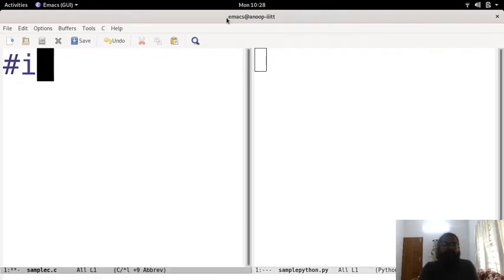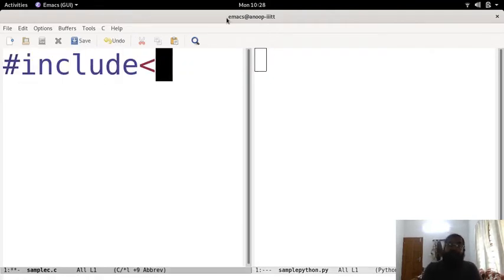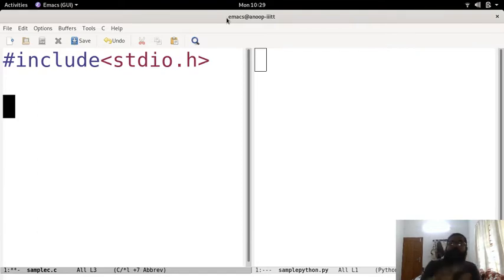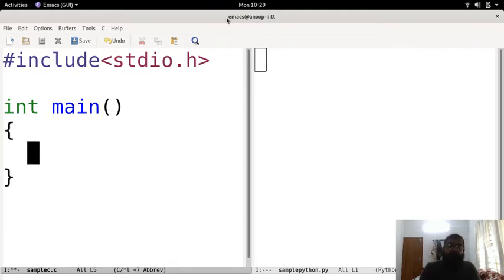Okay, so let us write the first C program. I want to show you the difference between C and Python, because you started learning C in the previous semester, right? In C programming language we have hash include stdio.h, and then we want to take two variables. For that we need a main function, and to take two variables, int a, b.